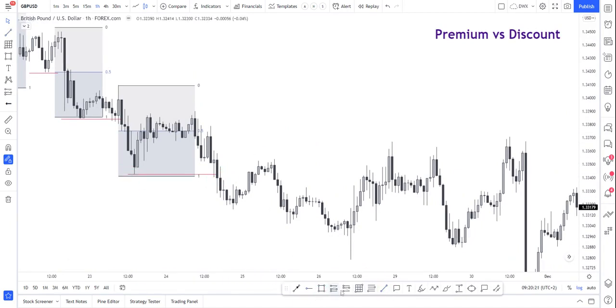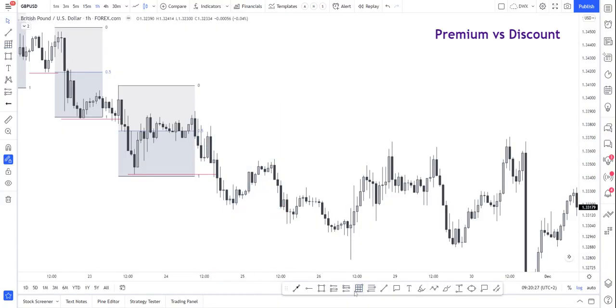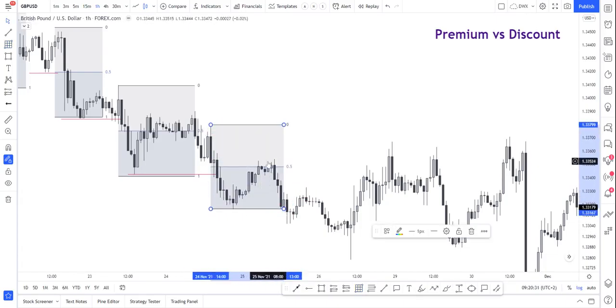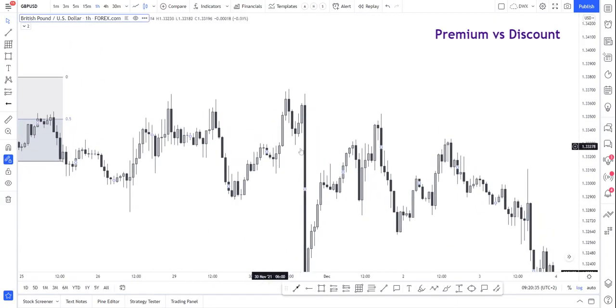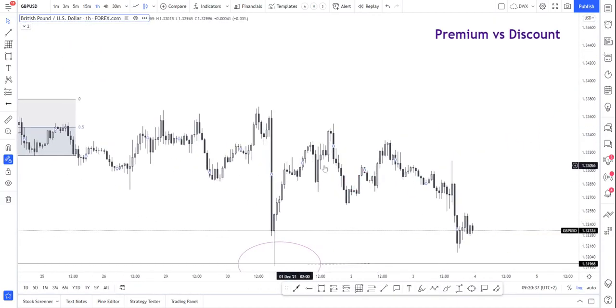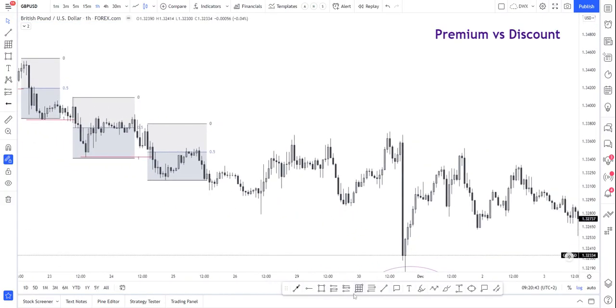There's a structure break. And we can look at the swing point that broke structure. We can either take this one, or the most accurate one was the one that broke structure, this one. And you can see price did come back up into the premium. Then price consolidated, and then it's more difficult to use it, but obviously we could have expected that the price is still in a downtrend.